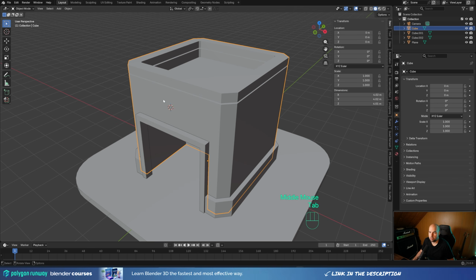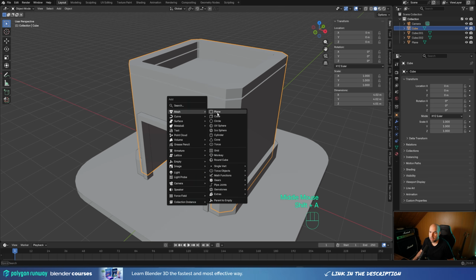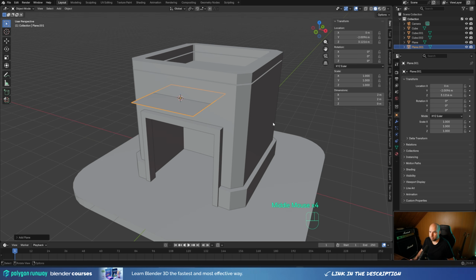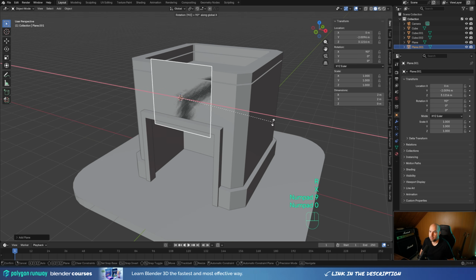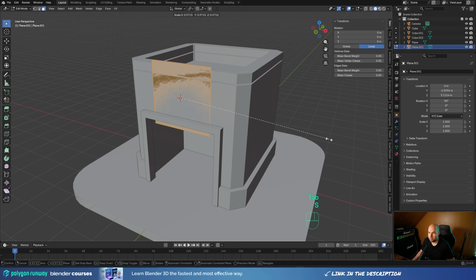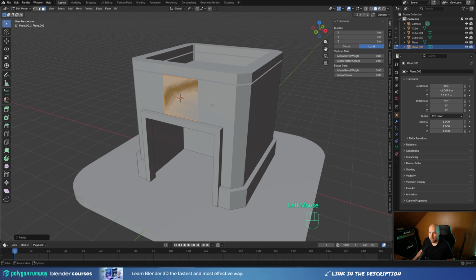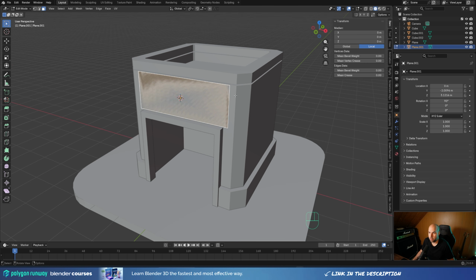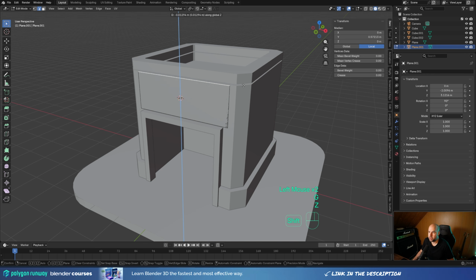So if you now tab out and create a new object, it will be created here where the cursor is. So let's press Shift A and create a plane. So now I can be sure I'm dead center in the building. So we can press R, then X and 90 to rotate 90 degrees around X axis and confirm. And now tab into the edit mode and let's press S to scale this down until we go right about here. And now press S, then X and scale it only on the X axis. Okay, and maybe we can select the edge on the top here, press G then Z and move it down slightly so it's not so high up.